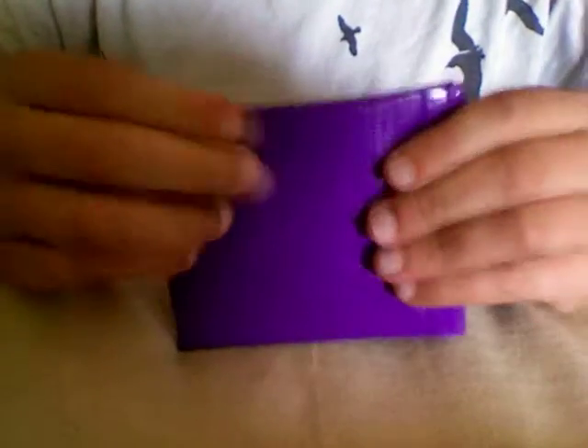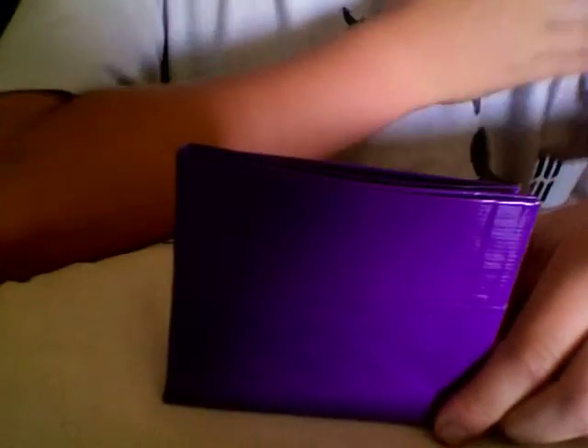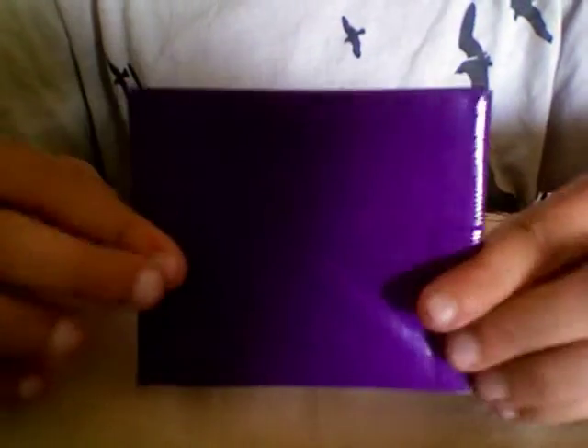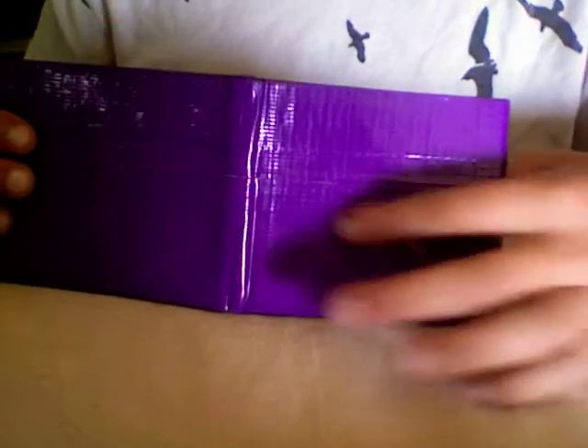What's up YouTube, this is Danny Dextape here and we got two wallets for you guys today, so let's get started. The first one right here is just a plain purple wallet. I'm gonna make another video on this wallet because it's not yet finished, but I decided to put this one on anyway. It's all purple — soon it'll have a Lakers logo right here, and a yellow billfold on the inside.